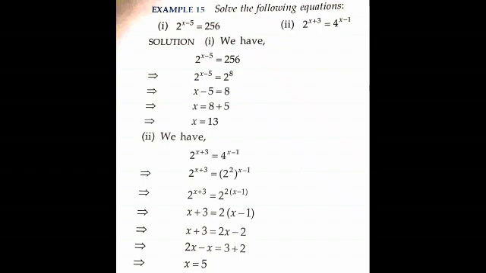Now moving to the next question, here I have to solve the following equation for x. In subtopic 1, 2 raised to the power 2x plus 1 equal to 17 into 2 raised to the power x minus 2 raised to the power 3. So now here if we split 2 raised to the power 2x plus 1, we can write 2 into 2 raised to the power 2x, which is equal to 17 into 2 raised to the power x minus 2 raised to the power 3.